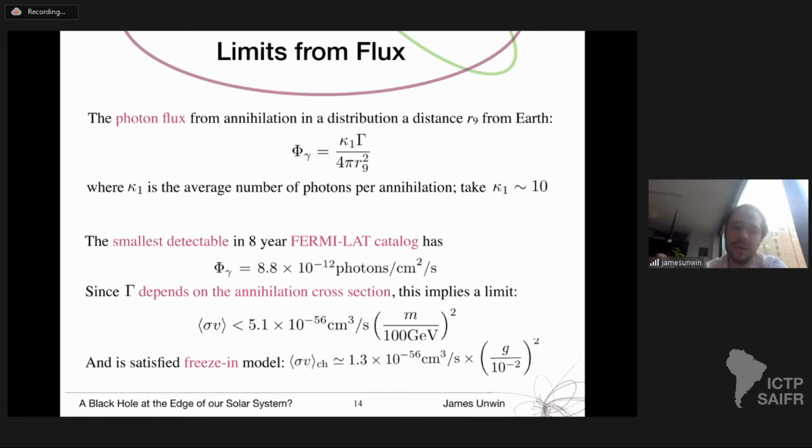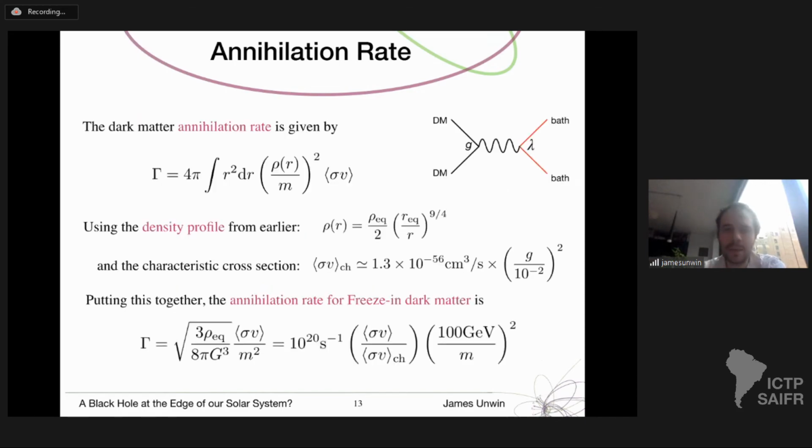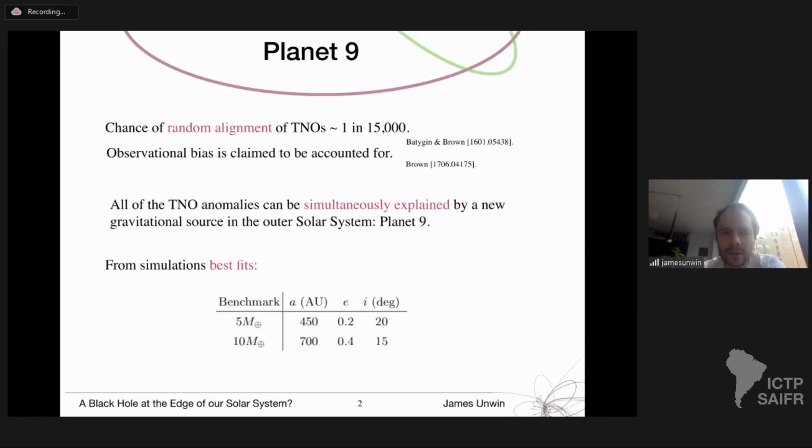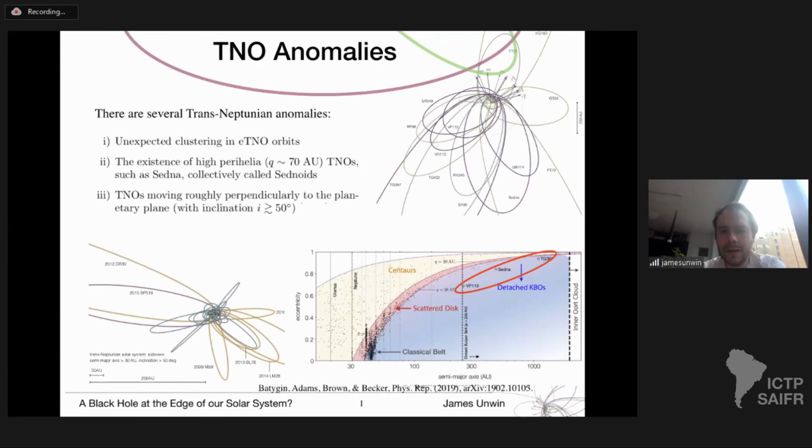And by running these simulations over and over and over, they get some handle on the possible orbital paths of this. Again, let me just go back to this slide and plug this paper by Batygin, Adams, Brown, and Becker. It's 100 pages or so. It's extremely interesting, extremely insightful. It would make excellent weekend reading to anyone who's interested.